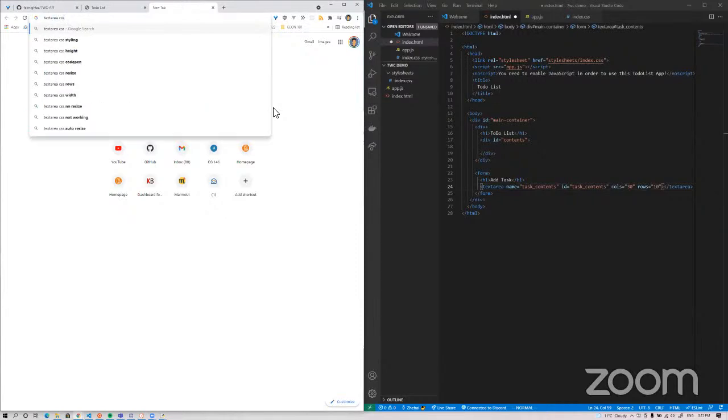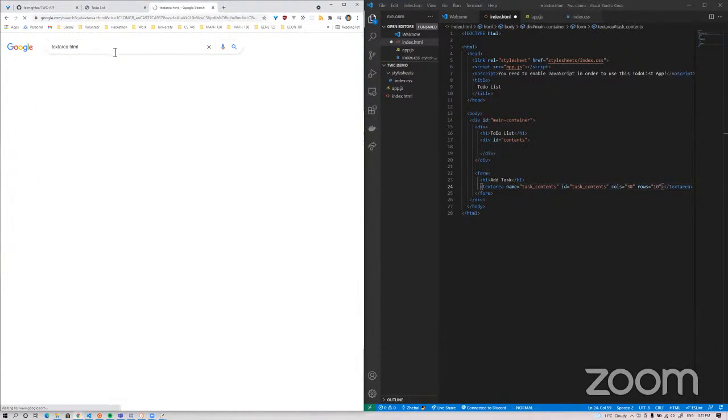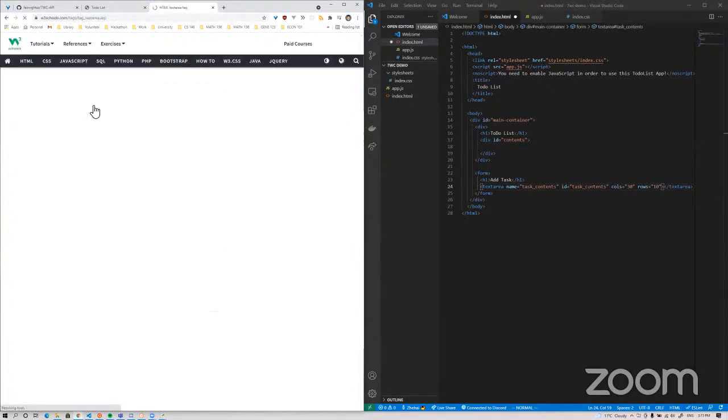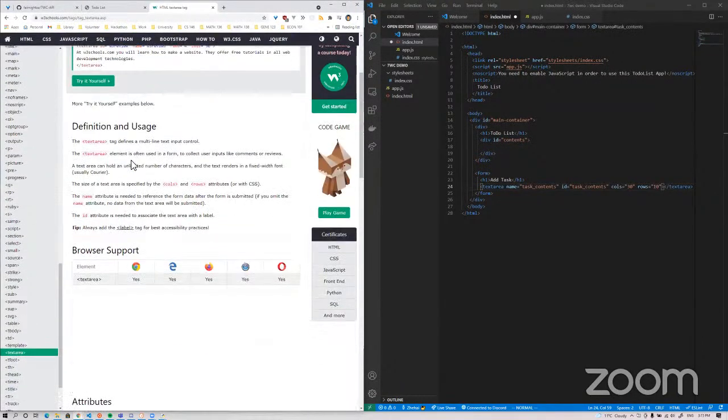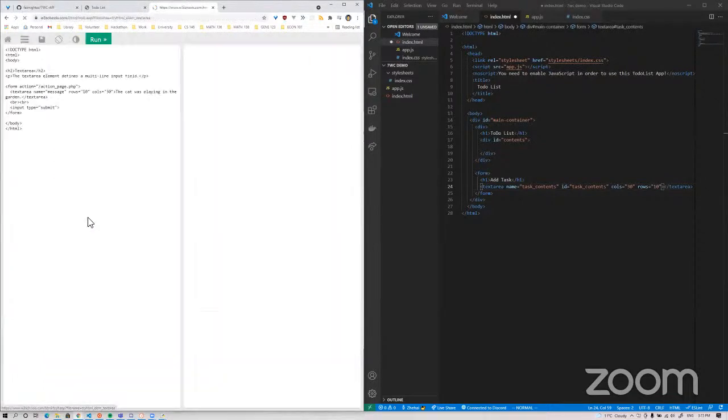Text area HTML, you just search this up. There you go. So this is a text area. You see how it's pretty big, so I could put in a lot of information. If it was just input, it would be a one-liner. And that's no fun if you want to make some big tasks, right?